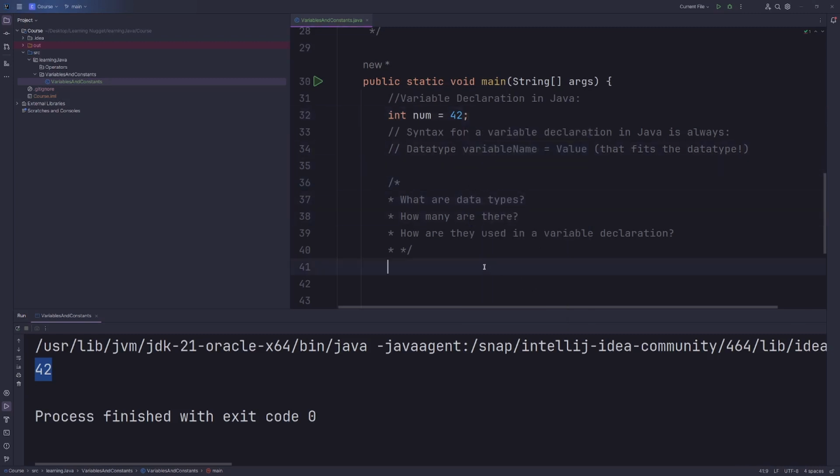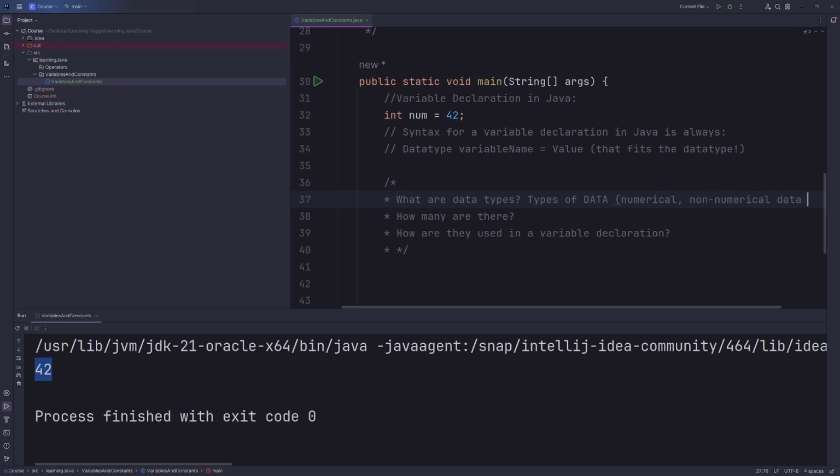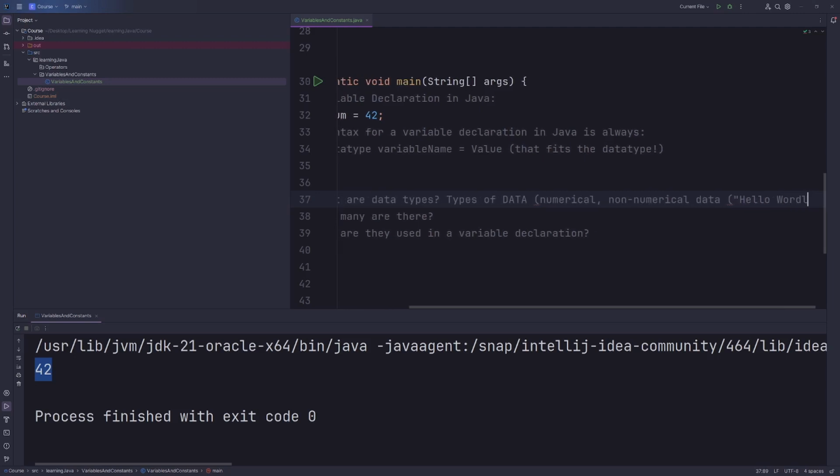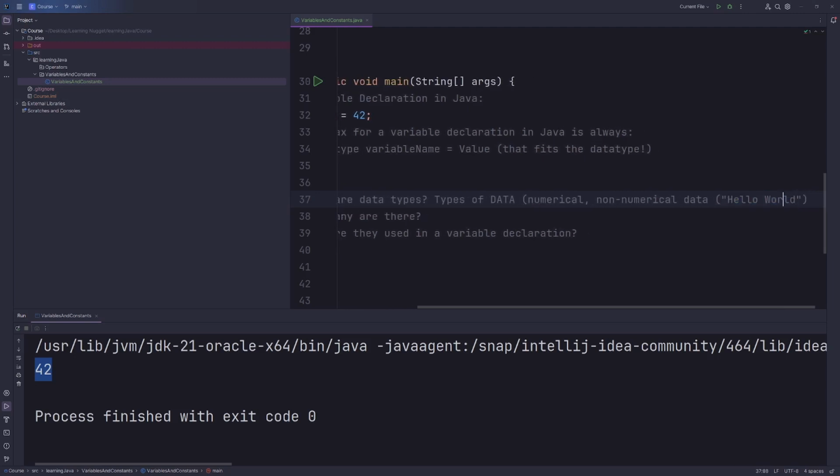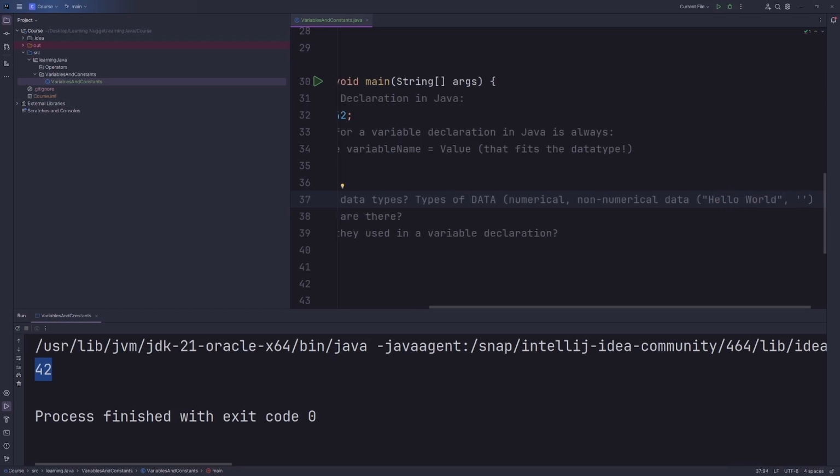But what are data types? The trivial answer to this question is simply types of data, where the important concept is the data. In computer science in general, we try to represent real-world data, right? We try to represent numerical data. This is a subset of data. There's also, of course, non-numerical data. Think about, for example, the string "hello world" we printed out. In the end, it's just a collection of characters, for this H, this E. Of course, there are many others. For example, one single character could also be a hashtag. Also note that I use double quotes here and single quotes here. This is important. I'll explain it further on.